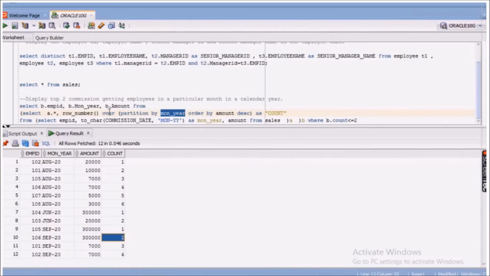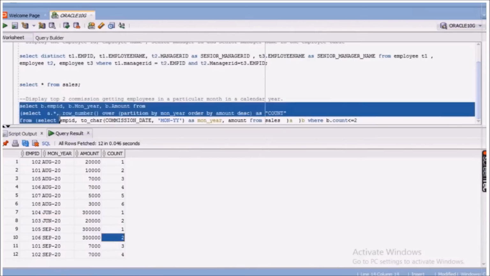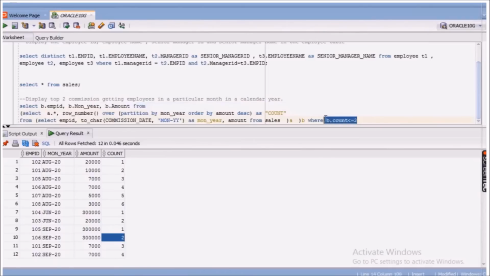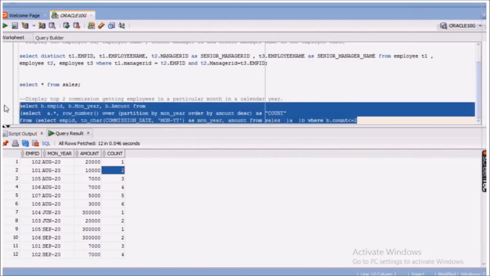Likewise it will display, but we need only the top 2 commission-getting employee names. So here I am giving the filter b.count less than or equal to 2. So with less than or equal to 2, I mean the top 2 records, 1 and 2, we get.